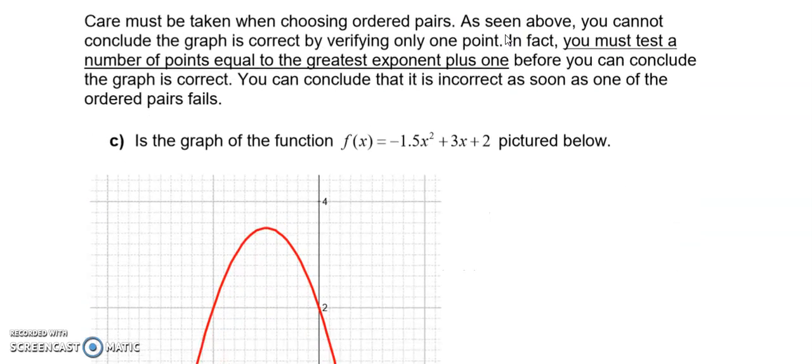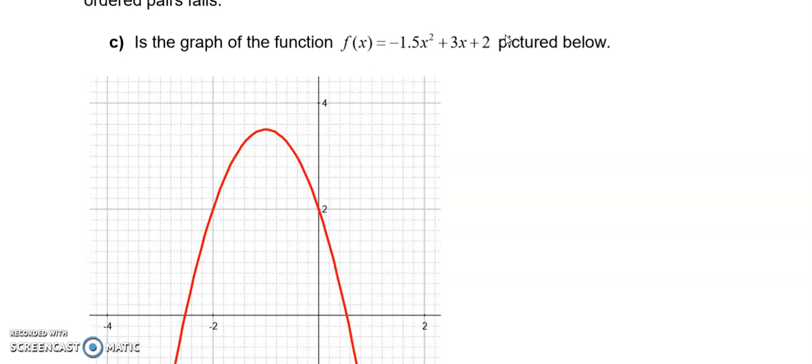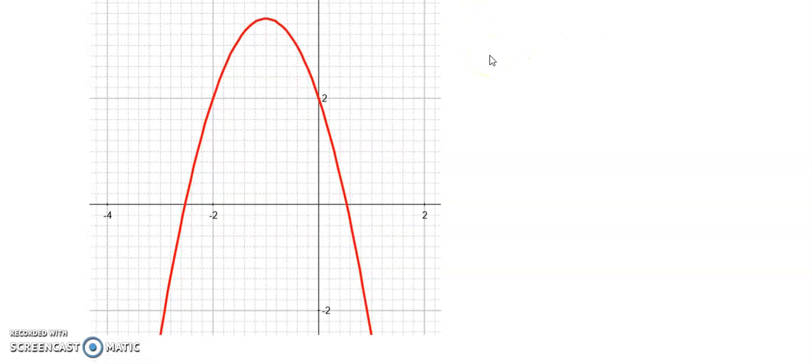And the last one there is C. Now, by golly, that one is a little tricky. It is quadratic again, so again you need to test 3 points. But you better look at that. Notice the scaling of the graph. There's 0, 0 right there, your origin. They've got 10 blocks going over here to 2. Well, that means that 5 blocks, there's your 1. So every block represents 0.2. Be very careful of the point you pick there.